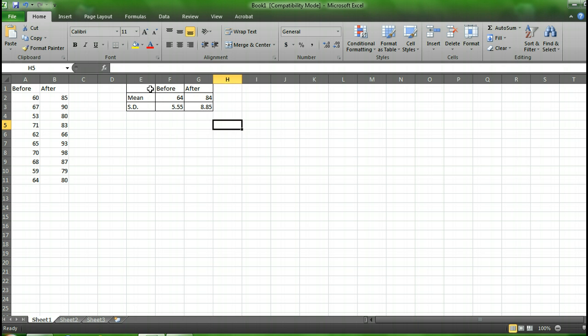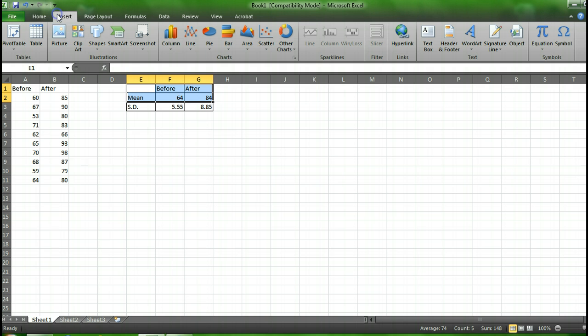What I'm going to actually do is select these 6 cells, the one that has the label of mean and has labels of before and after and has our 2 average data points. And what I'm going to do then is go to Insert, and in this case I'm going to click Column. You know it is a bar graph. Excel calls it a column. Excel actually calls this a bar graph that goes from left to right. And really that's fine. You could do that, but that is probably not the most appropriate. It's not the easiest for an audience to read. So we go with the column graphs here that we call bar graphs.